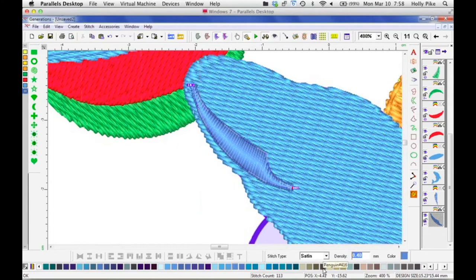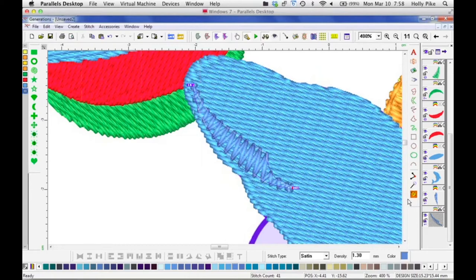And I'm guessing. Now remember, I've done tons and tons of designs, so I kind of know what's going to happen when I hit these numbers. You won't know, so it's going to be trial and error. You do not have to use the numbers I am using. In fact, I would prefer that you don't, because you're not really learning. Then you're just kind of playing, I could do what Holly does, and that's not a good thing. Okay?